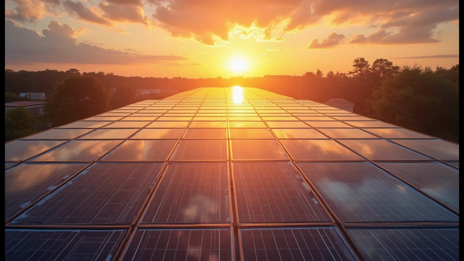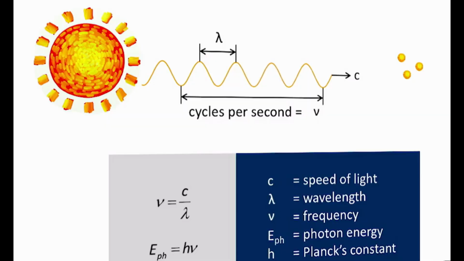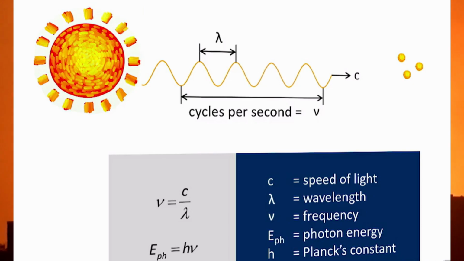When we talk about harnessing energy from the Sun, we're actually capturing energy from particles called photons. The Sun radiates or emits electromagnetic energy, sending out these energetic photons across space. In quantum physics, photons are known as wave particles, stable with an invariant mass of 0, always traveling at the speed of light through a vacuum. The energy of a single photon can be calculated by multiplying the photon frequency by Planck's constant.